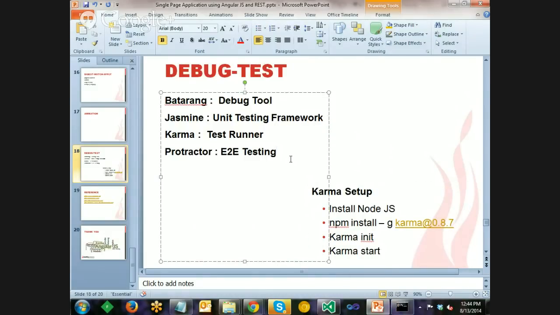Yes, it is available in NuGet. Especially if you are working on .NET, then you can install it through the NuGet package also. But you can install it through Node.js as well.